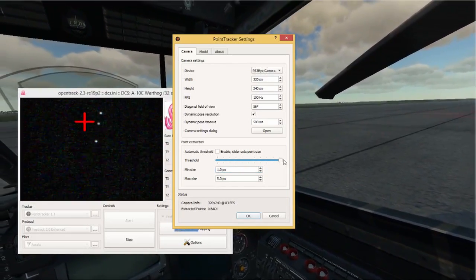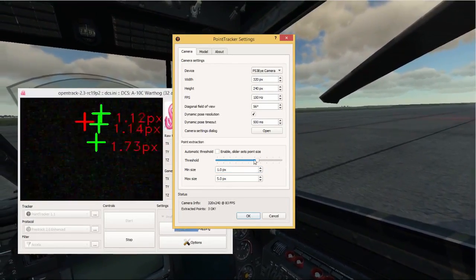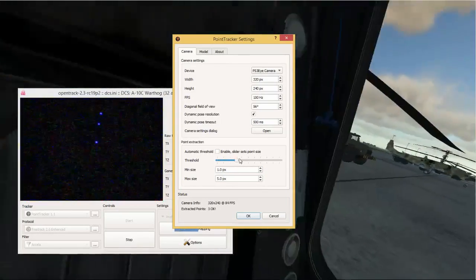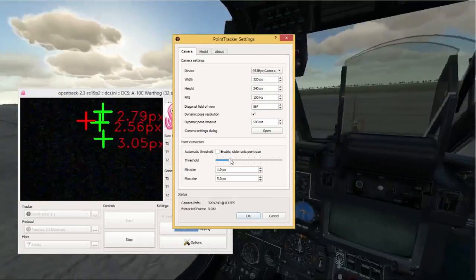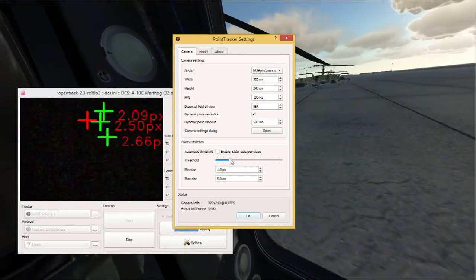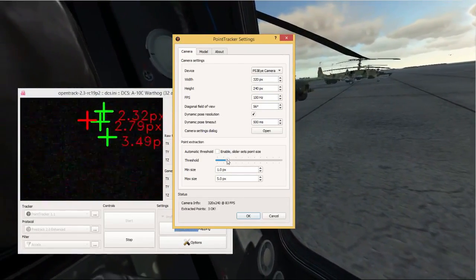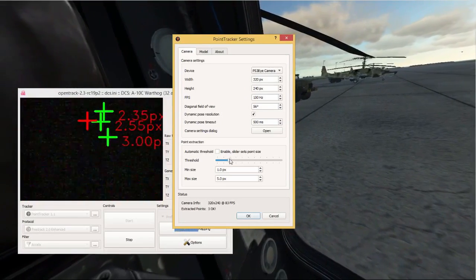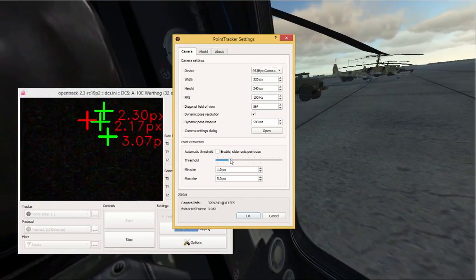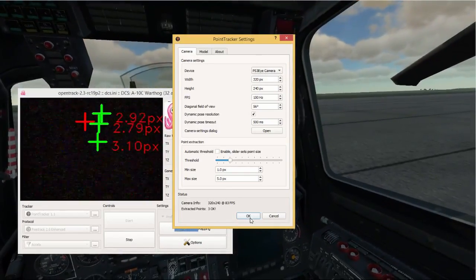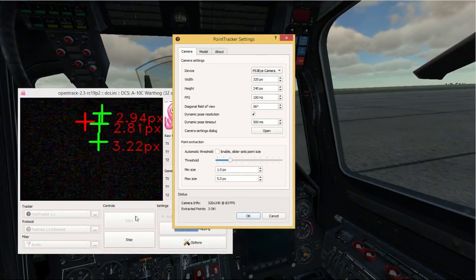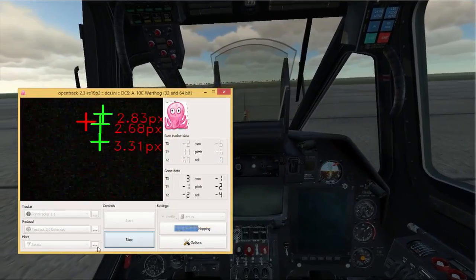And the threshold is important. If you put it too high, it will detect nothing. If you put it too low, it detects everything and doesn't work at all. So you should just put it so it just barely detects your 3 points. I've put mine in this video a bit too low, so at some point it will detect a phantom point. So you should probably err a bit on the cautious side.